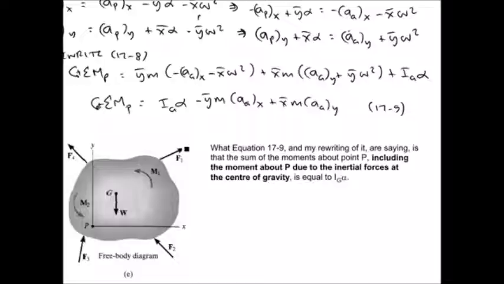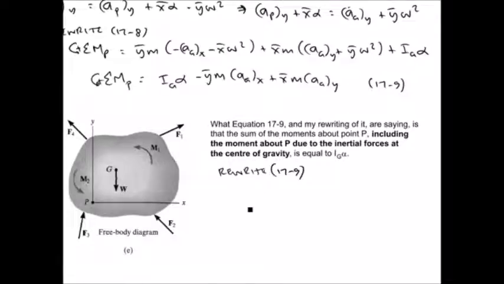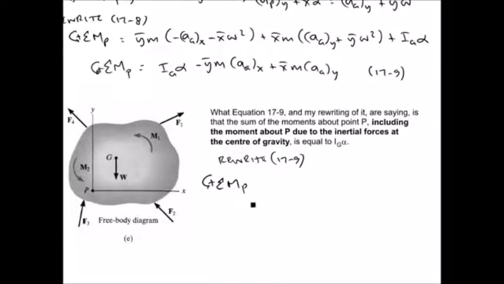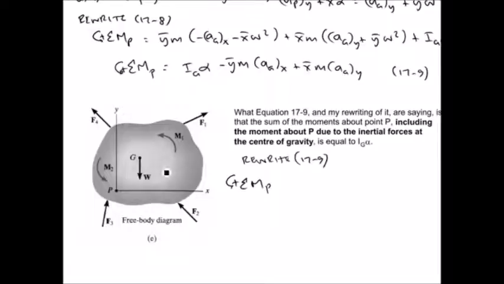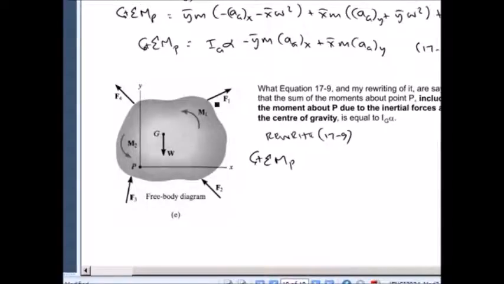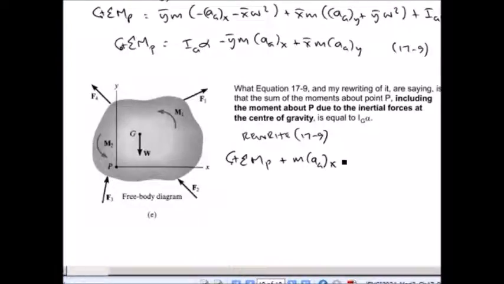Now that, in Hibbeler's text, is equation 17.9. So I want you to take a look at that for a second. What I want to do down here below on page 10, I want to rewrite 17.9. I want to bring a couple of terms over to the left-hand side. Sum of the moments about P. Now these are all the externally applied moments like M1 and M2. They're also the moments due to applied forces, F1 times the perpendicular distance, F2 times the perpendicular distance.